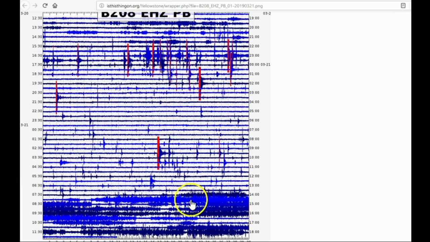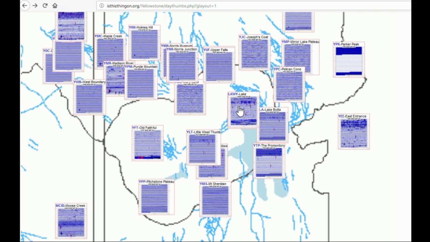Borehole 208 has been seeing these very strange mid to high range frequency long period events. They are not shown on LKWY, even though LKWY is right above borehole 208, right next to it. We already covered this in a video a long time ago. If you want to check it out, go to my website, go to the how-to drop-down menu, and click read spectrograms, seismic plots, and more. On that page, you will find information on how to read the different seismic plots and charts, and also a video about how to understand the boreholes and how they work.